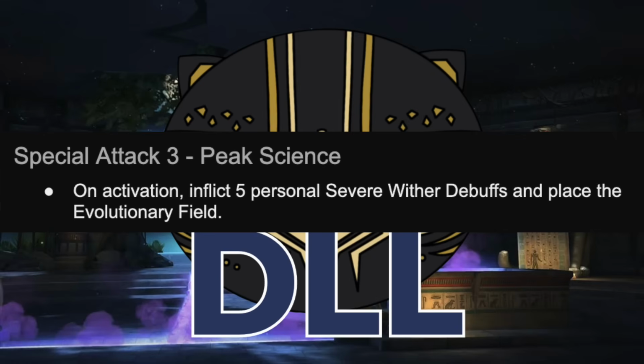For Special 3, on activation, this inflicts 5 personal severe wither debuffs, same as the Special 1, and places the evolutionary field. So it's kind of both of them at the same time. That's what you're getting for your 3 bars.